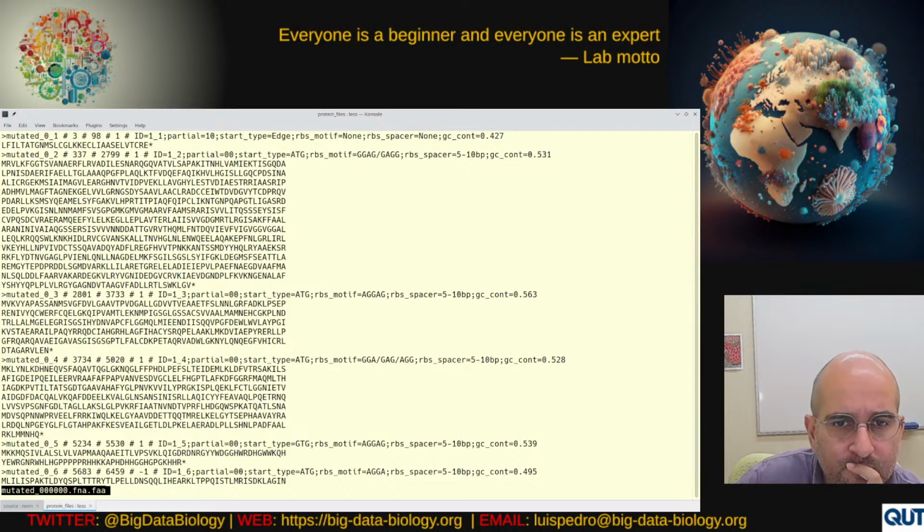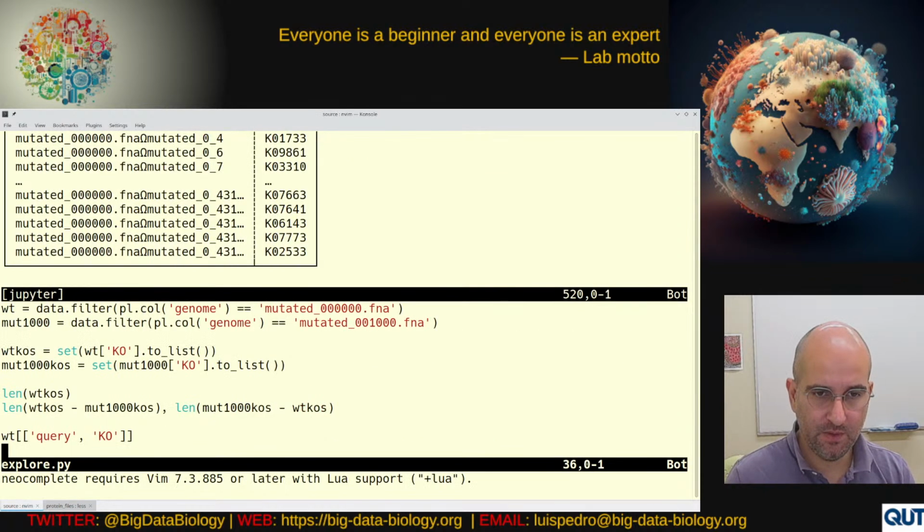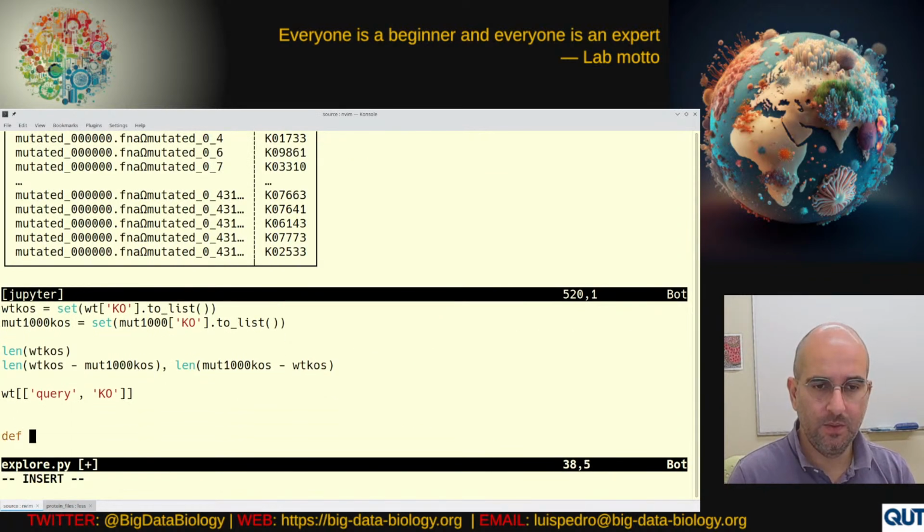Right. So we can parse this very quickly. Let's parse this and get the genes, and then parse the other one, get the genes, and that will give us something. Get gene positions.